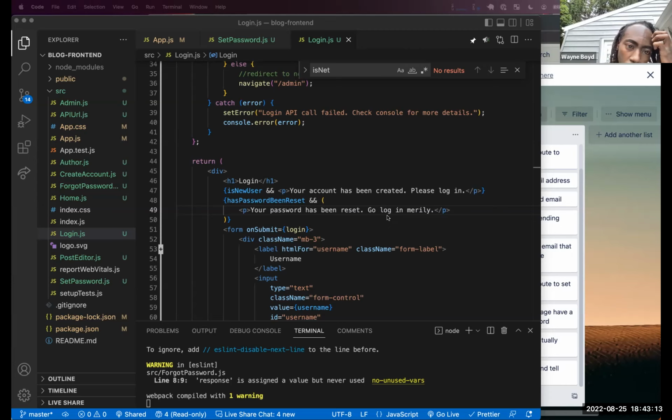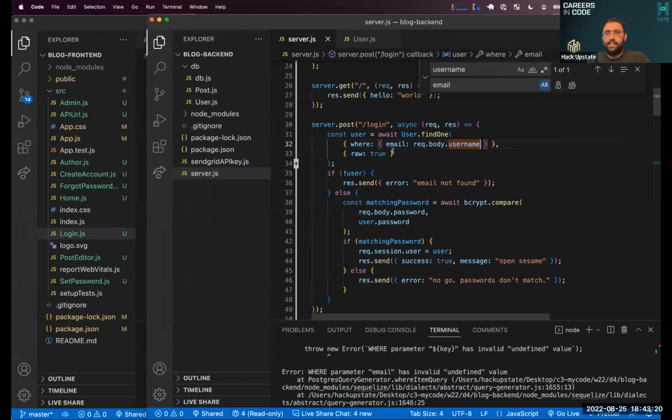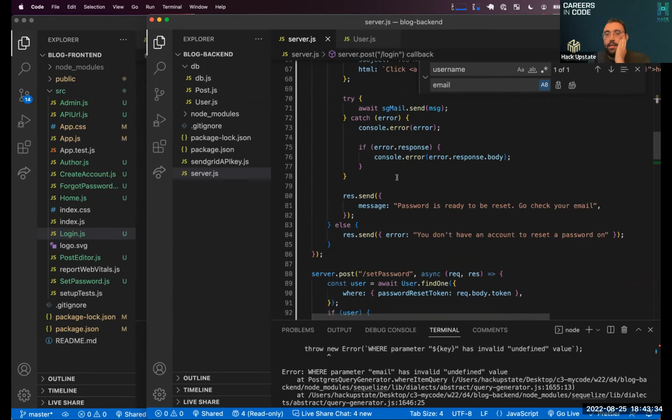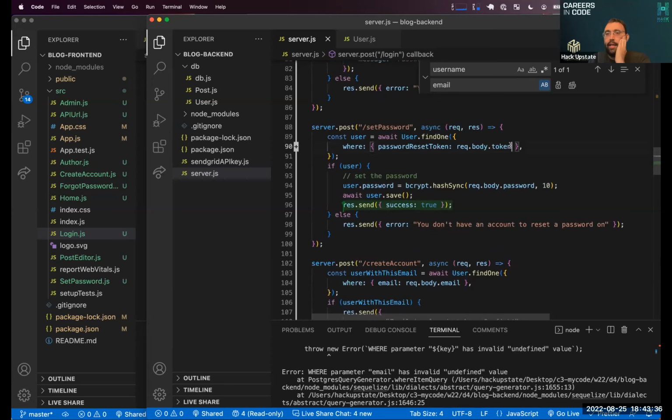Oh, one other thing that I'll add is from a security perspective, if that password reset link were used again, because the token is still in the database, the user could reuse that password reset link like months later, which is probably not what you want to let them do.